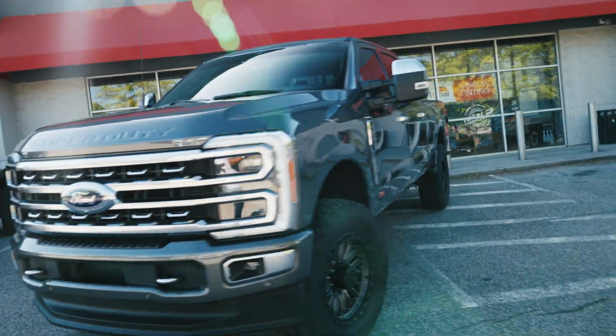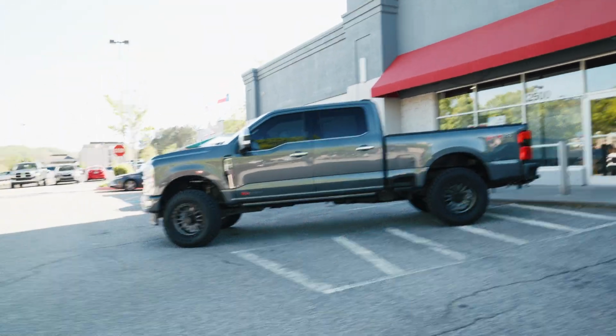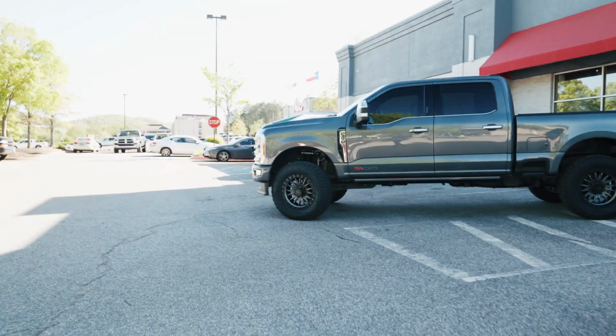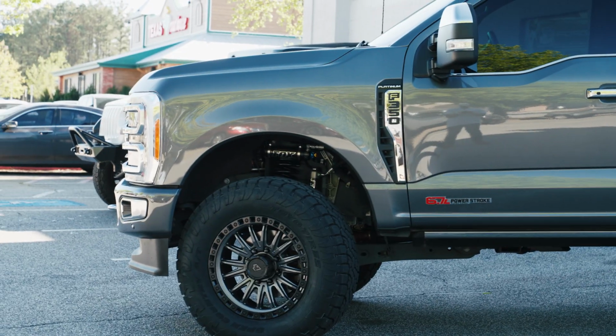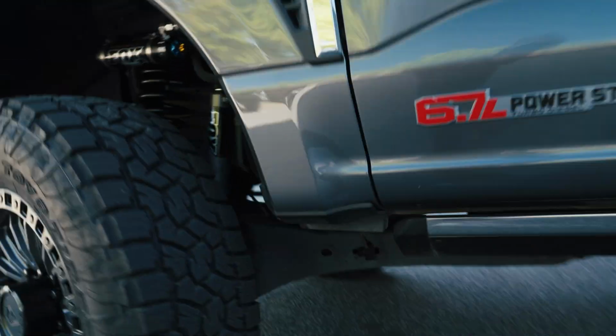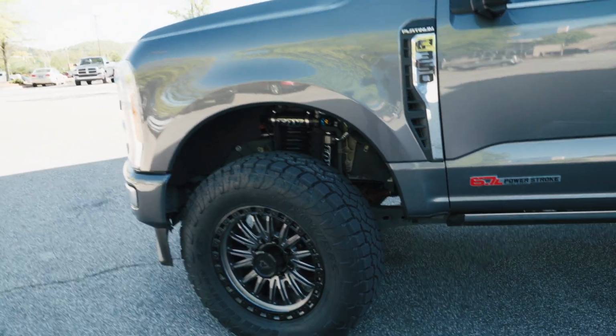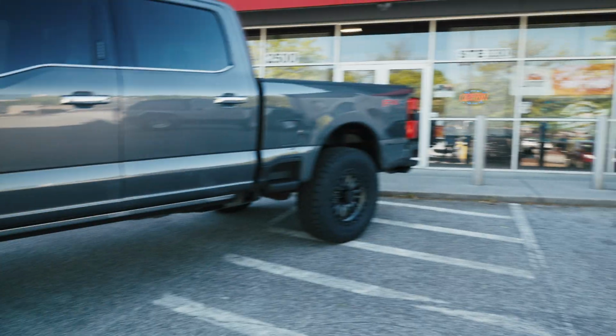At the end of the day, you really can't get over how well this truck is matched. This truck really has kind of a gray black theme going on here, and when he's driving, you can't help but to recognize that Cognito suspension. The crazy thing as well is that he was able to keep those factory trailing arms. You might upgrade down the road, but there's really no need to. This is supposed to drive and act as factory as possible, and that's exactly what he has.